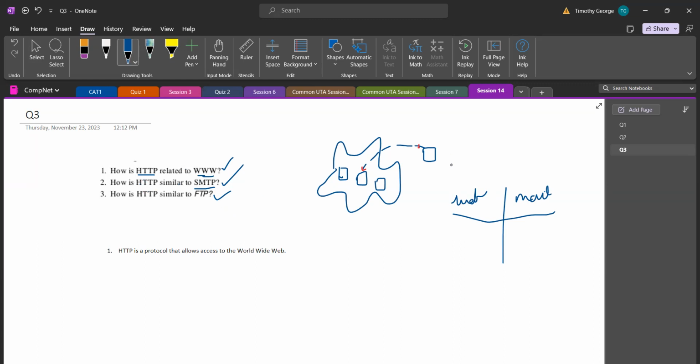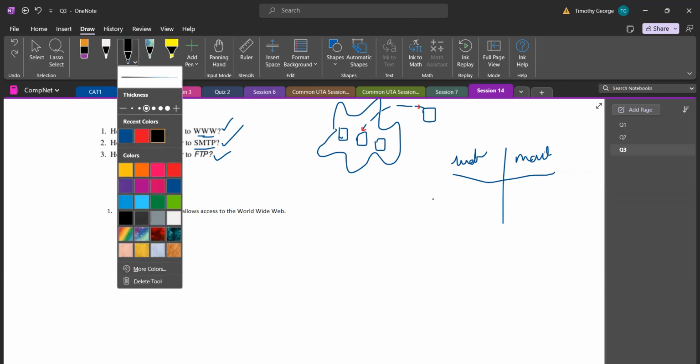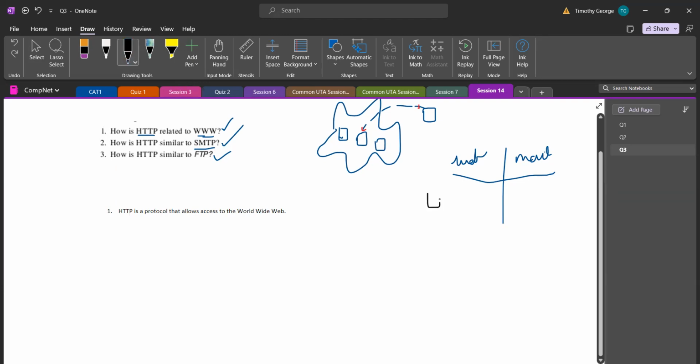How does HTTP operate? So with HTTP, you have a host, you have an HTTP client. You have your host, your machine, and you have the web, and then you have an HTTP client.